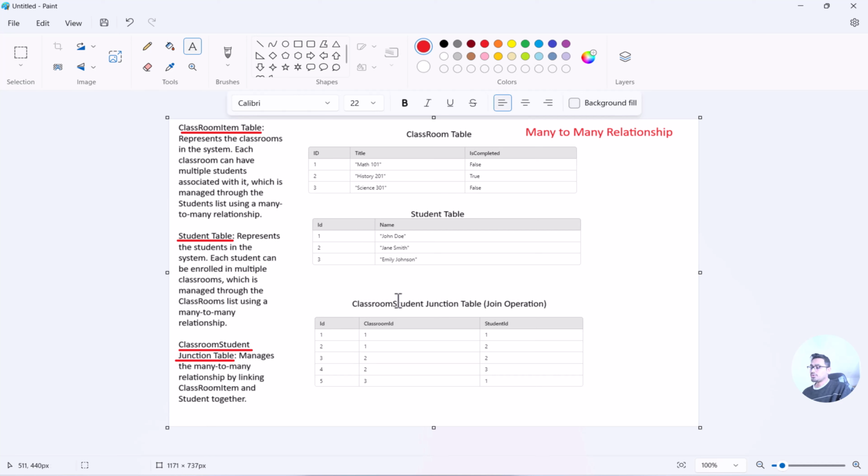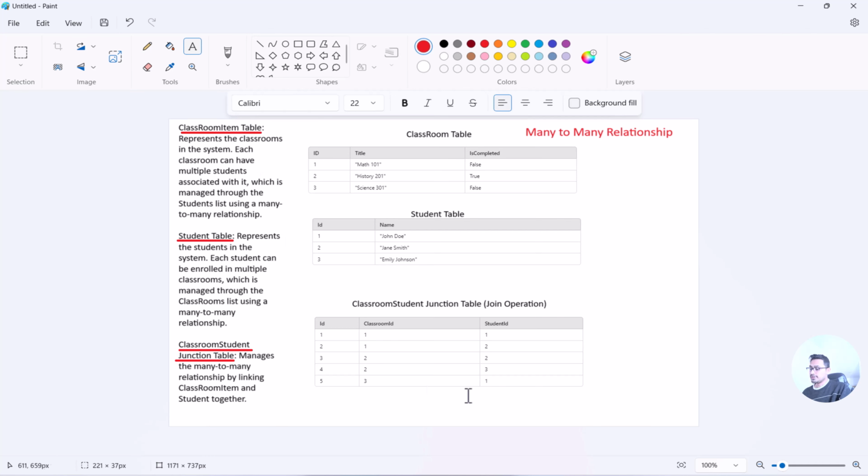Whenever we want to extract data from the classroom table, we can set the list of items in the classroom table, telling it to take advantage of this table and get me the list of students associated with math 101. That is what is written over here.